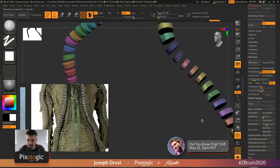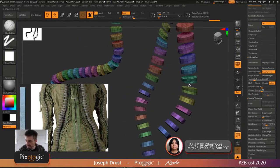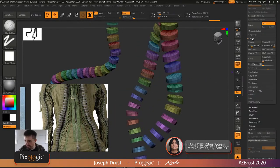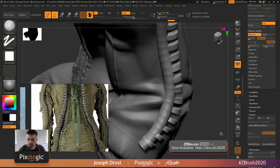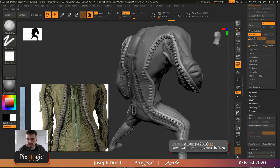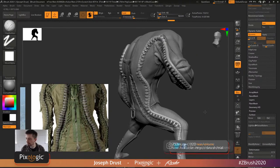So you can see it Zremeshed all these as individual parts here, and it kept those polygroups, so I should have nice straight angles all the way through. Some of the areas like this are going to be okay because it's cloth anyway, we can just chalk it up. But what I can do now is crease by polygroup, and then if I apply my dynamic subdivisions, let's fix my mesh here, I now get this. So now I have a lightweight version of that strap thing there. It's going all the way through, and I can put subdivisions on it or dynamic and see the result. So I've gone through and now made that part.